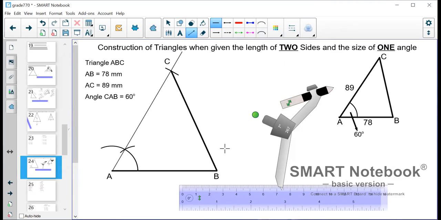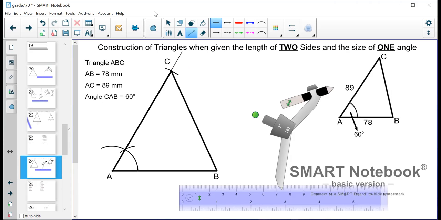Now, if you notice, the sides are thicker than the other. So what we do, we just brighten the AC line up to the intersection there. So the extension that we had there would be shown as a thin construction line, right? It's not part of the triangle, so it has to be a thin line, right? Which is a construction line.